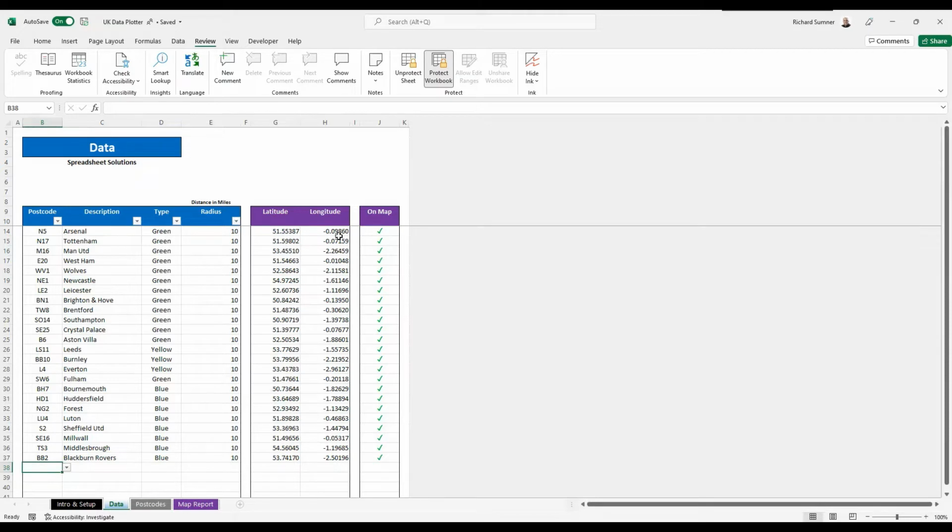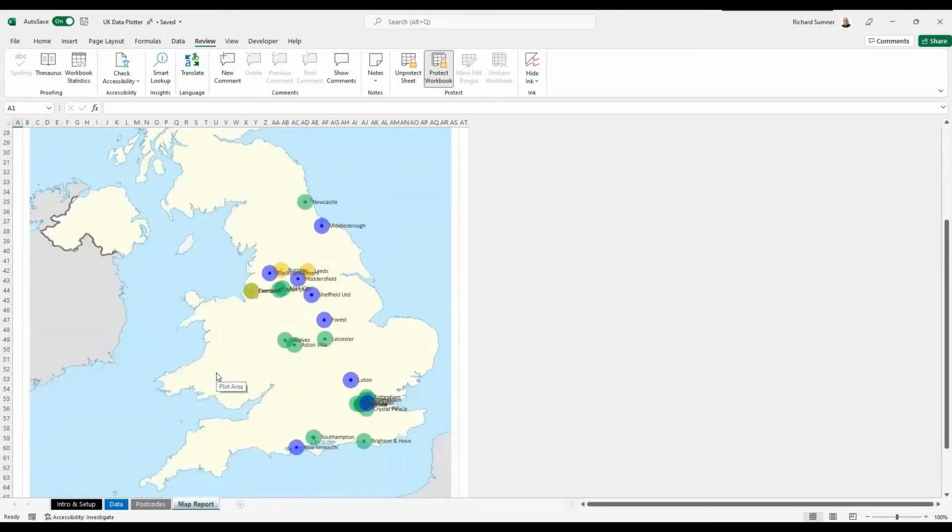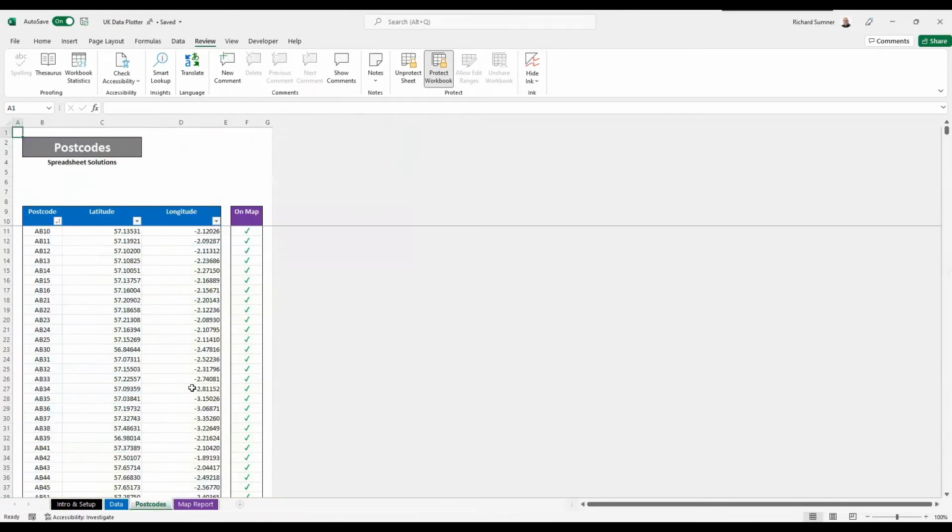This then pulls up the latitude and longitude, and it'll give you a little check symbol to say that that's on the map. If you select something or input something and it can't find the postcode, then these longitude and latitudes will be blank, and it'll give you a cross. If it does find them, but it's not going to fall on the map, for example, you might have longitude and latitude in, I don't know, North America or something, and it goes, well, that's not even in Britain. So it'll give you a cross. It'll tell you it's not going to fall on the map. So if any of these come up as crosses, you need to go and check your data. But as you enter that will then create the report, which looks like that. I'll come back to that in a minute. Before we do that, let's just have a look at the postcodes.